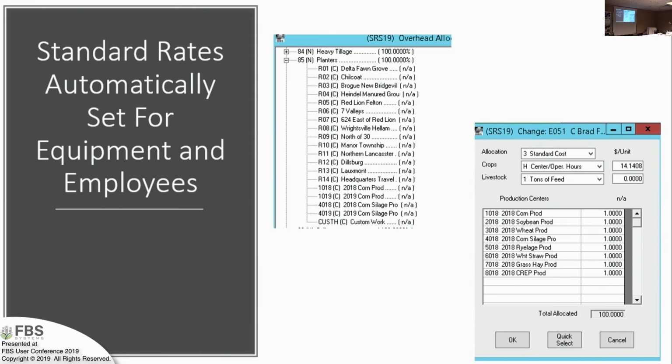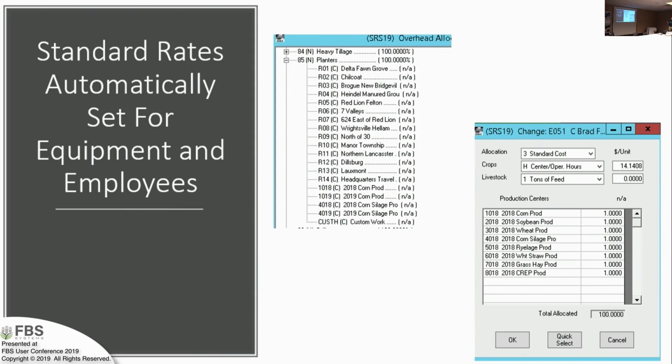So here is the allocation table. Here's what's going into where planters are being allocated to. And as I said, they've got more complicated than just production centers because they have what they call regions. The idea is that they're moving equipment to a particular part of the distant operation area. They don't want to charge that to the first field they arrive at, because that really would be distorted. It's to that region.